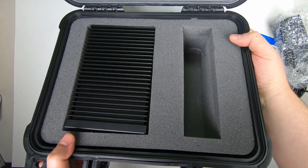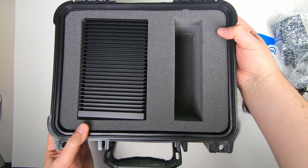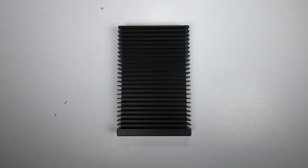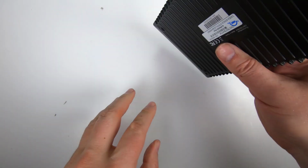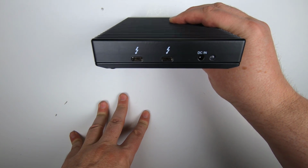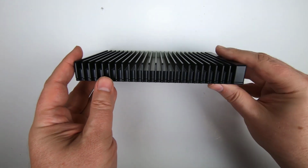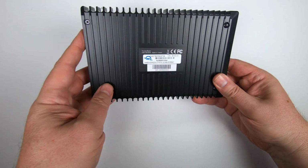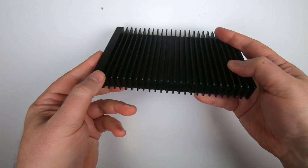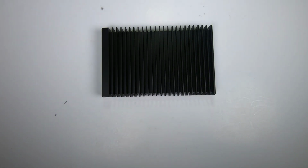It's got 2 Thunderbolt 3 ports built into it, so you can daisy chain if you want. You can run up to 6 devices per port, and it just amplifies your laptop, your desktop, and your peripheral power. It just really rock and rolls. And wow, you can just have wonderful workflow and storage solutions for all of your pros doing all the different things. It's capable of up to 5 levels of RAID and has bonus features like freedom to daisy chain and hot swap. Pretty crazy, all the stuff you can do with it.